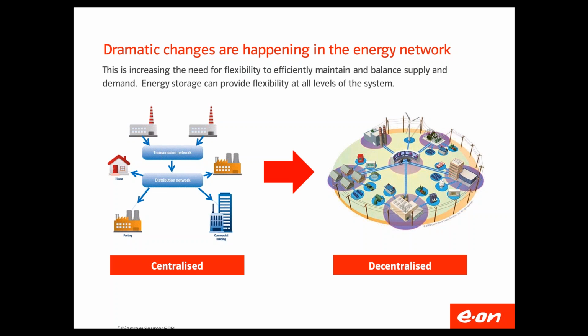The changes in the system are being further catalysed by new smart technologies, which at the same time, for example, through technologies such as electric vehicles, are also increasing the total electric demand of the country. This is putting further strain on an electricity system which in some areas of the country is near to its full capacity or close to the end of its working life. In this decentralised world, more flexibility, i.e. the ability to detach supply and demand, is required at all levels of the system.